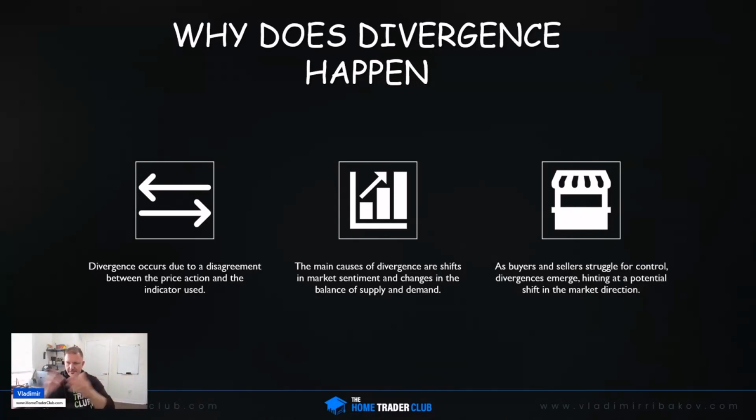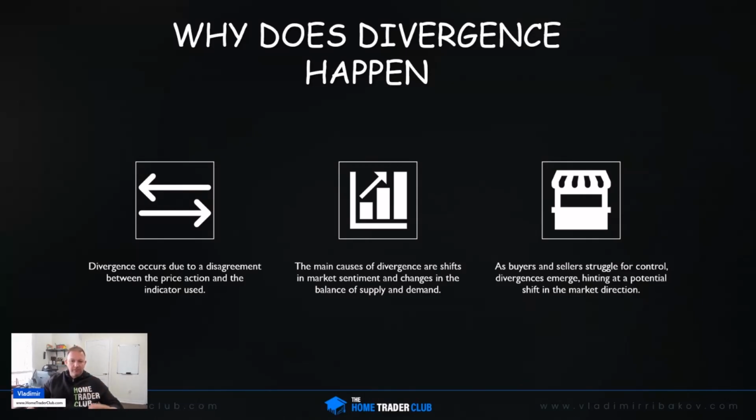Okay, disagreement, it's maybe a big word, but it's where the price says one thing, but the indicator indicates something else is happening. It's like when you look outside the window and it's sunny, but the wind and the gray skies coming from some point could indicate that something is going to change. So that's the same with divergence. Something shows on the price, and the indicator could actually hint that something is potentially about to change.